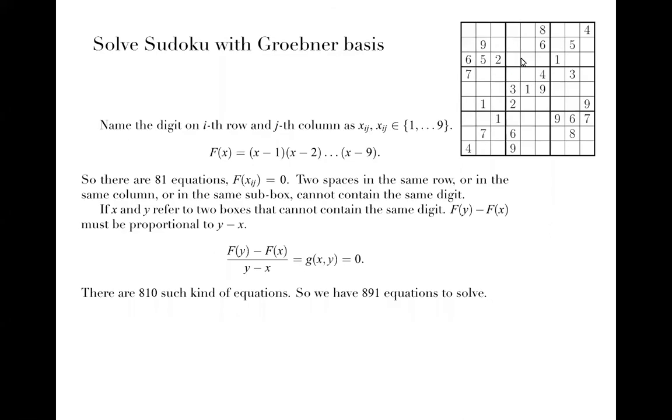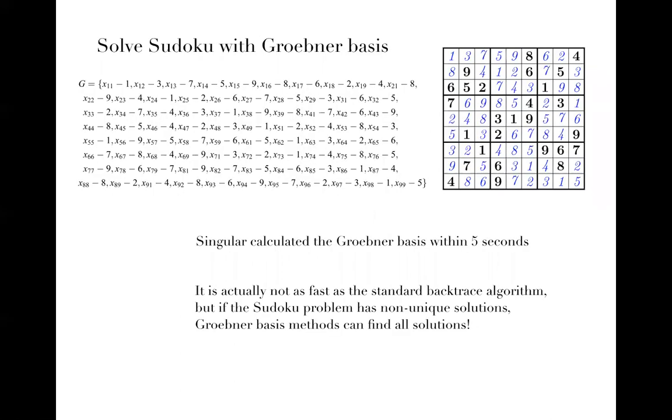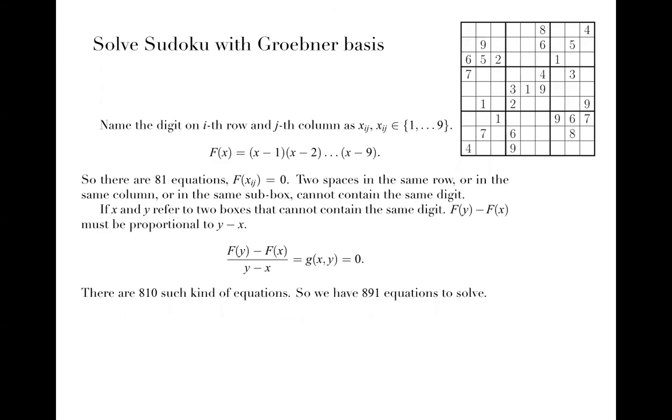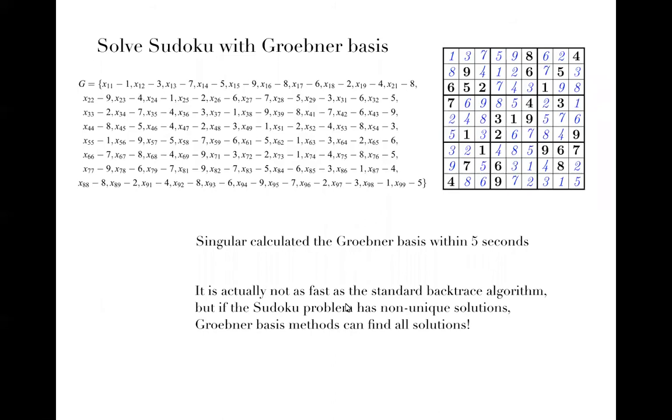For this, actually, it's quite a simple Sudoku problem. You put these 800-something equations in many variables as the generating system of one ideal, and then you can ask Singular to calculate the Groebner basis. Groebner bases have good properties. If you know that the equation system has only one solution, then once you get the Groebner basis, you find that all the generators are just linear generators, and all the linear generators are just one variable equals a number.